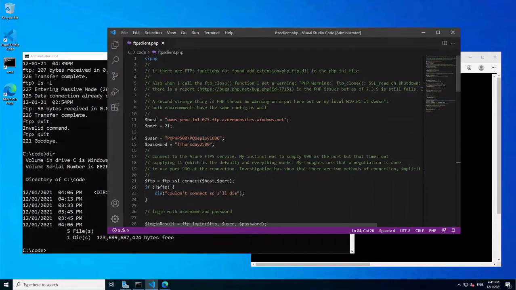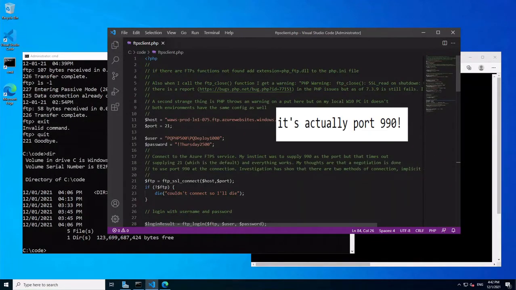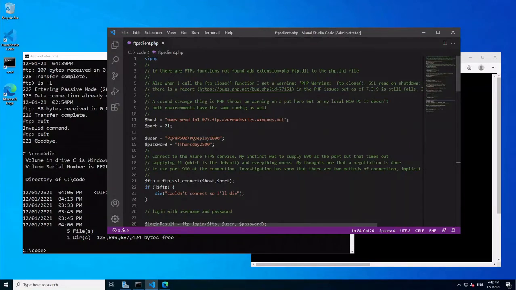So the host, we used that before, if you remember. That's basically the host, the endpoint. Port 21, because the way we're doing this is you then negotiate to use port 900. You might remember in WinSCP we went with 900. So that piece of software is doing all the clever stuff behind there that we don't have to worry about, because we are limited to what the extension will do and how much we can play around with that. So we'll just leave that as 21, that's actually the default anyway, but it's just there for you to see. The user, and the deployment user, which is what we used before.